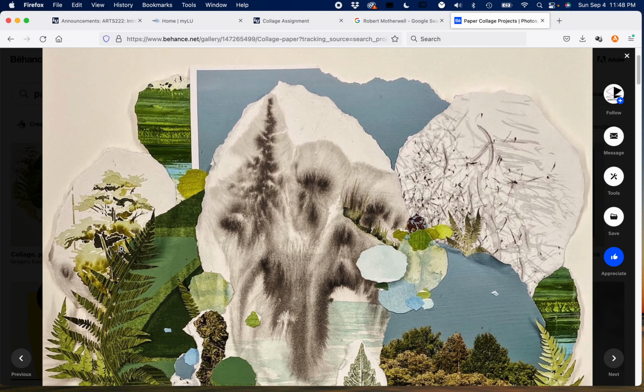This one's pretty sweet too. You can see the torn paper element at the edges really adding to the texture of the piece. This one is all by hand, before they pieced it together and then took a really nice photo of it.